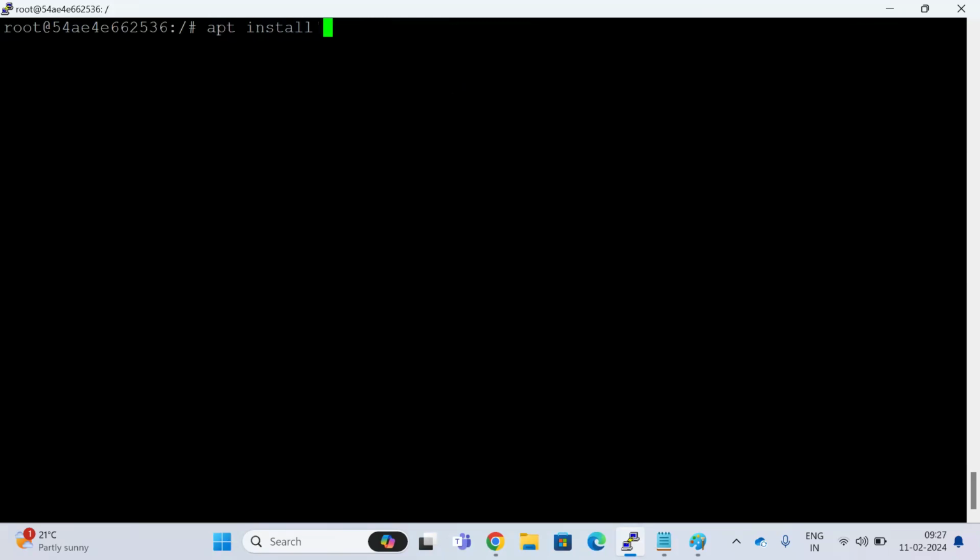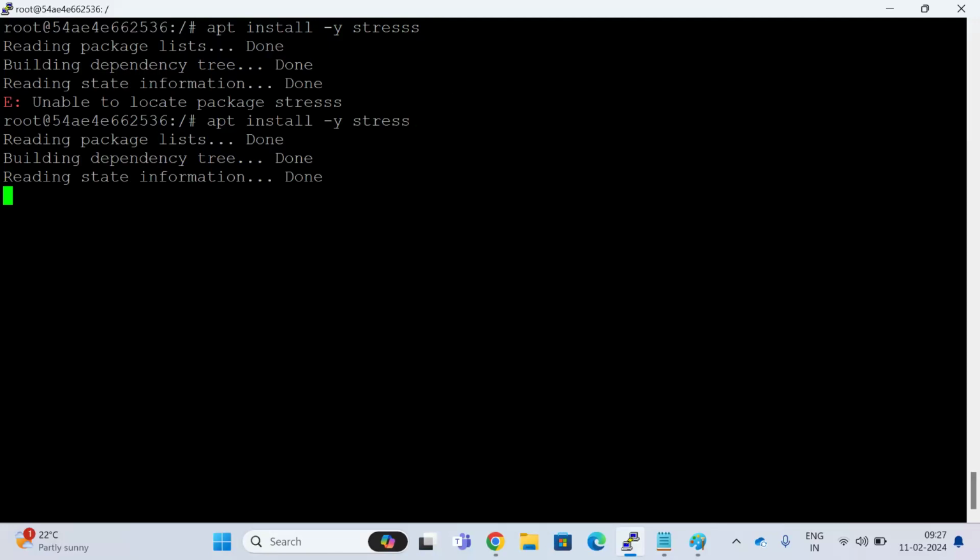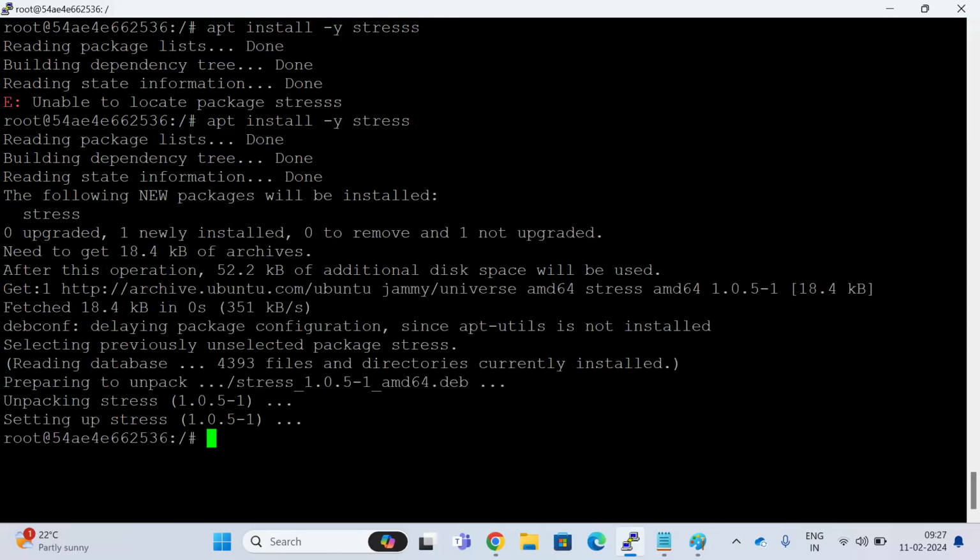It is an Ubuntu container, so I'm using the apt command: apt install -y stress. When I install this, a virtual load can be applied on the container.